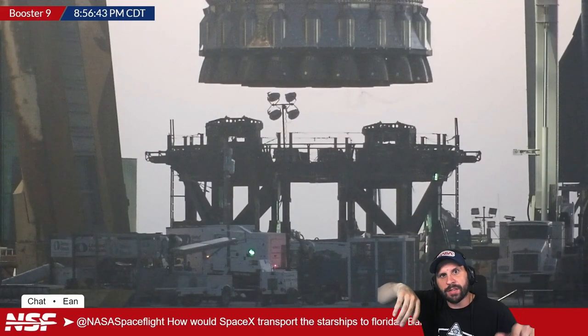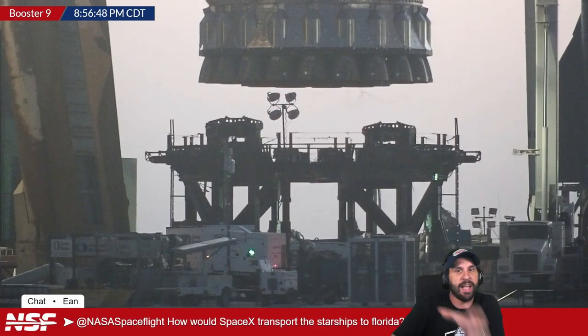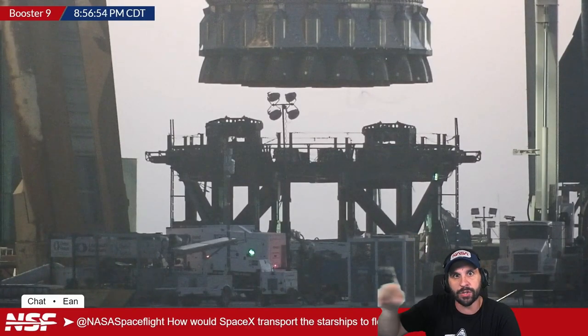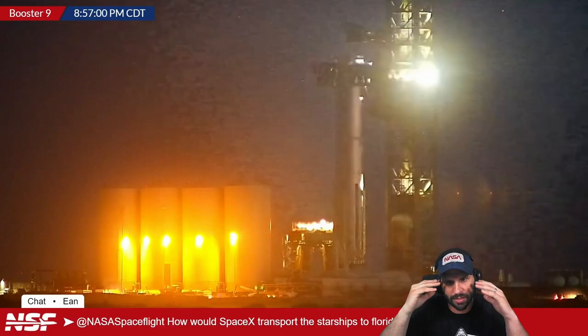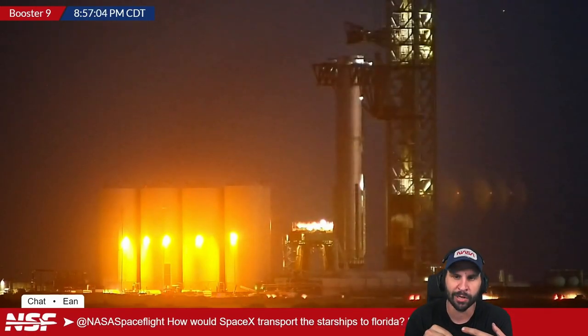Now, contrast that to how everybody else builds rockets. There's a bunch of people putting the rocket together, stacking the rocket, using cranes and stuff. No. The pad is building the rocket right now, and they're doing it remotely. No one's at the pad right now. Everyone's down the street at Mission Control. Mission Control is actually assembling the rocket, integrating the booster right now.